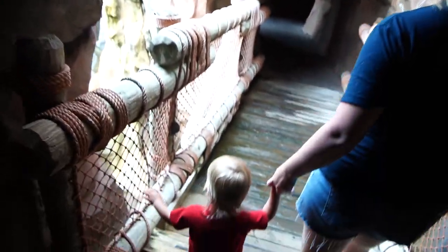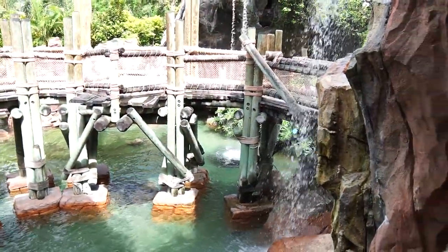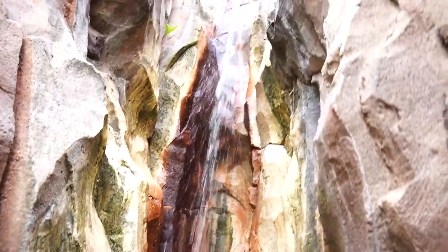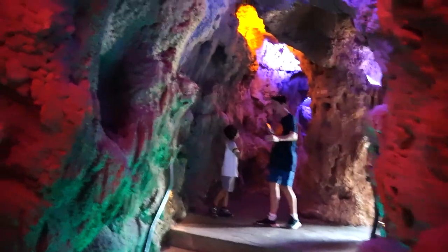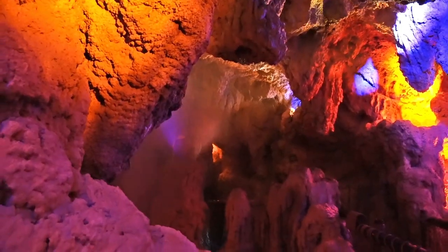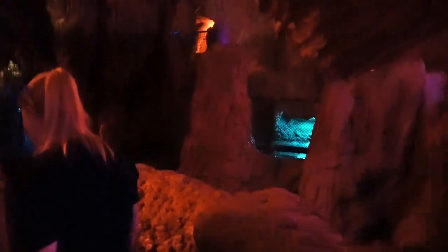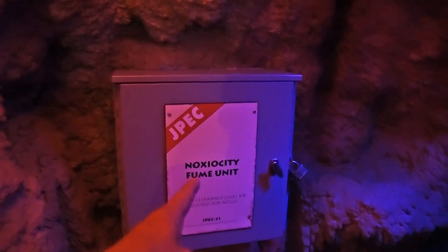We're exploring, buddy. Look at that. We're over top of the water. There's a waterfall right here too. Look at this kid exploring into the dark. He's like, look at the lights. This geyser keeps going off. That was cool. You had a really good view of it down here. Look at it bubbling down there.